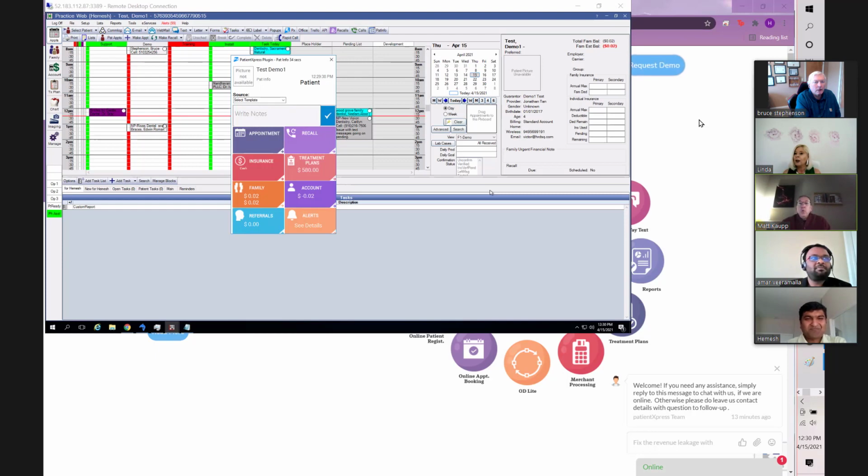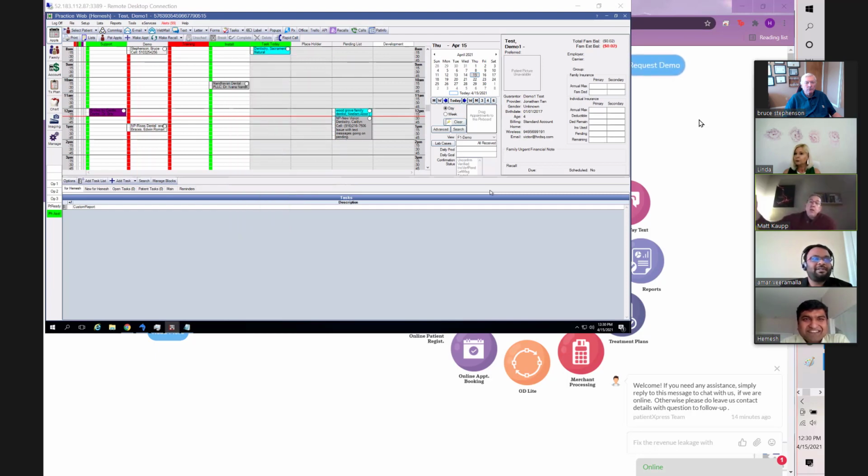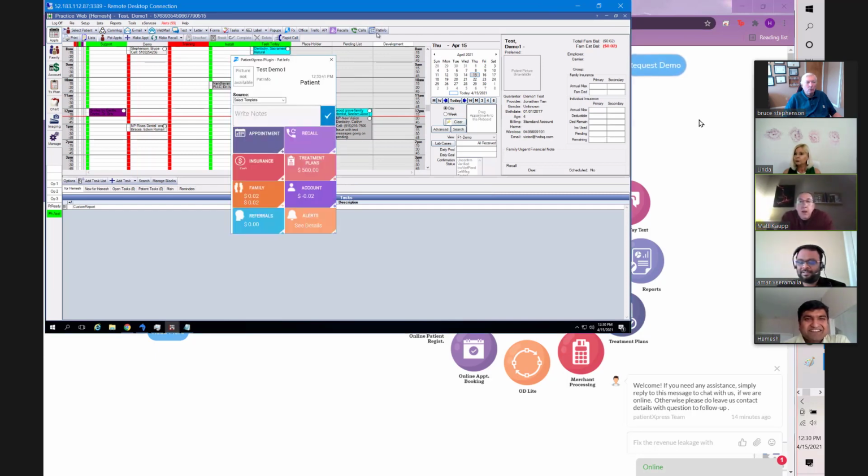Having worked in the industry without this, you're trying to get a patient's name. Can you please spell that? And it's coming up on the screen if they're an existing patient. Even if they're not an existing patient, Himesh can go in like a magician and get that to pop up. That's a good point, because my name is Kaupp, but everybody says C. So this functionality and that pop-up is revolutionizing what we can see in the dental arena, in real time with the AI behind it. And Himesh has created that.